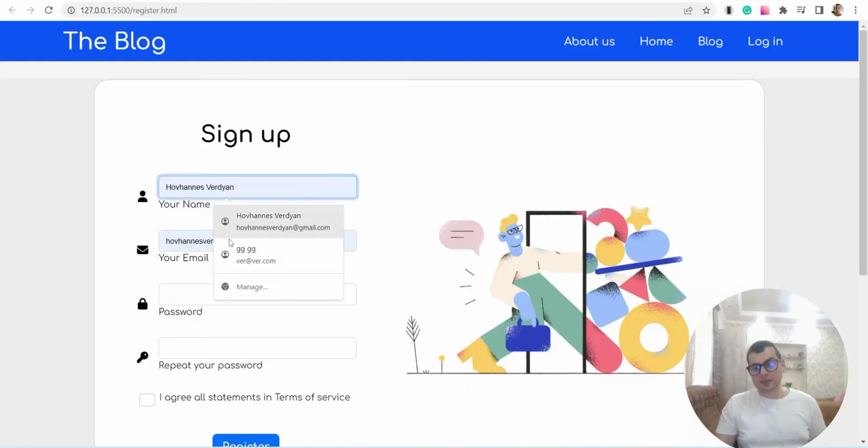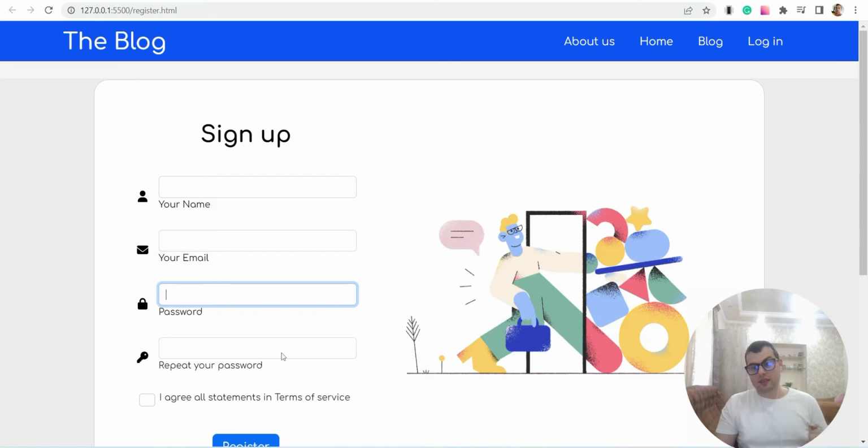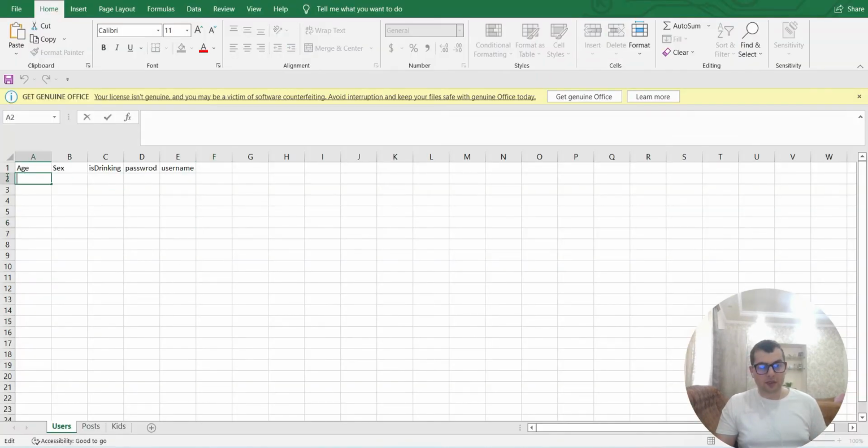So when someone signs up, all the information we put here, his name, email, and password, are going and being saved in the database, creating some rows. For example, if someone has registered, we save his age 21, male, is drinking is going to be no or false, password 123 and username 123.